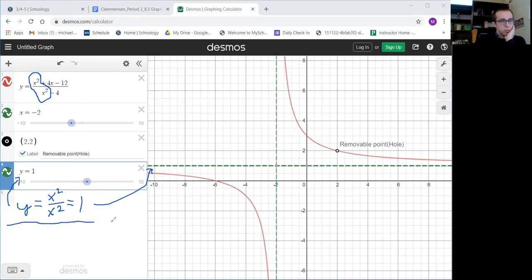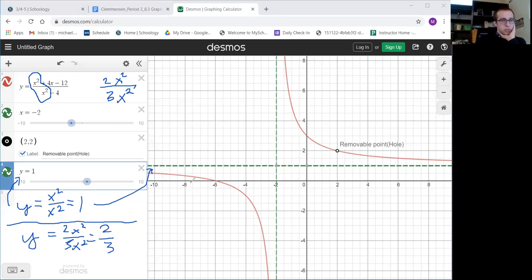Now, as another example of something that could happen, let's say that instead we had 2x squared over 3x squared as our 2 functions. I would do the same thing, y equals 2x squared over 3x squared, and I would end up with 2/3. Right? So that would be another example of how I would get my horizontal asymptote. Divide my two leading coefficients. Whatever's left over is my horizontal asymptote.